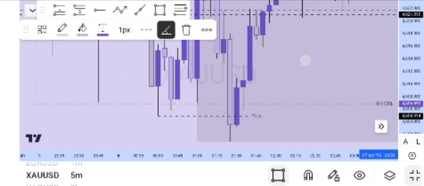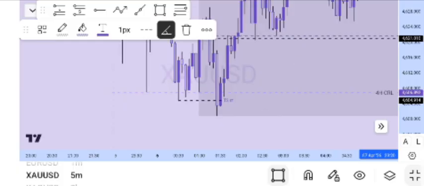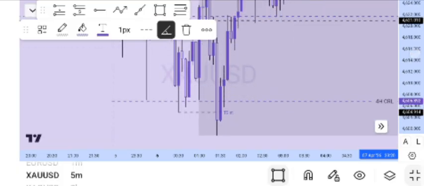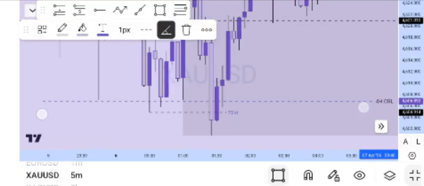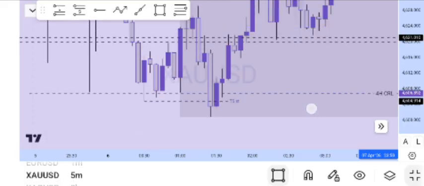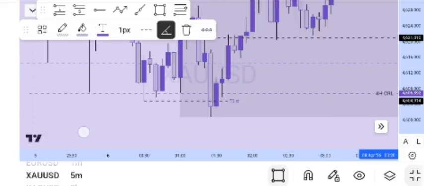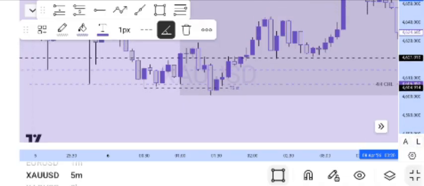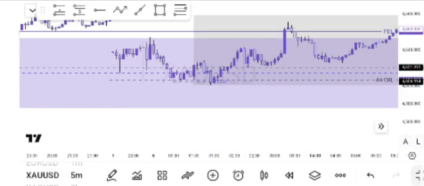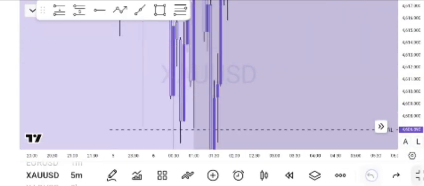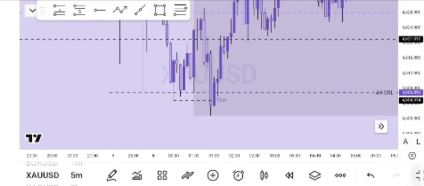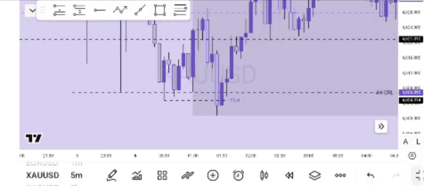So this is a 40 minutes video, guys. You can use this anatomy. Mind you, you don't set your target purely on 5 minute structure. When you enter the trade on 5 minute structure, the 2-hour time frame is the best place for you to also set your target, and also the 4-hour time frame too. You already know your weekly draw on liquidity, but as a day trader, you have to set daily targets.